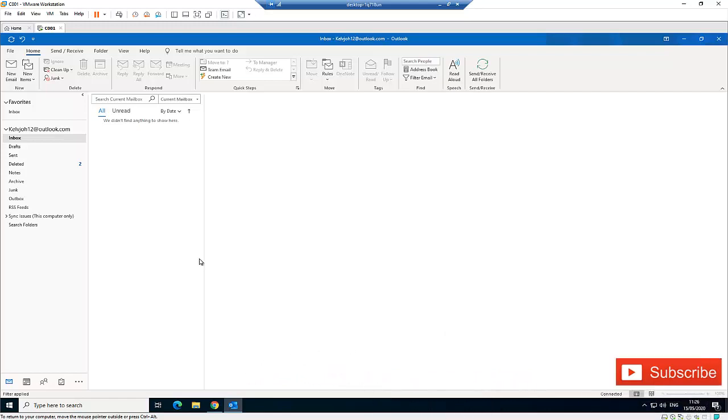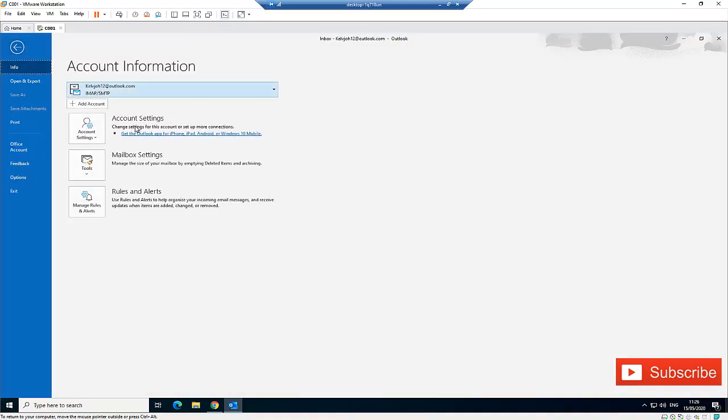If, for example, Kelvin received that message, Kelvin may not see that option to vote. Why? Because if I go to File, this is actually a Hotmail, I'm using an Outlook account. I'm not using an Exchange account. So if you're not using an Exchange account, it will not work. If I go here, you can see that I'm using an IMAP or SMTP account from Outlook. So for Kelvin to actually see that option, you need to be using an Exchange server or an Exchange configuration in Outlook. If not, using this IMAP account will definitely not work.